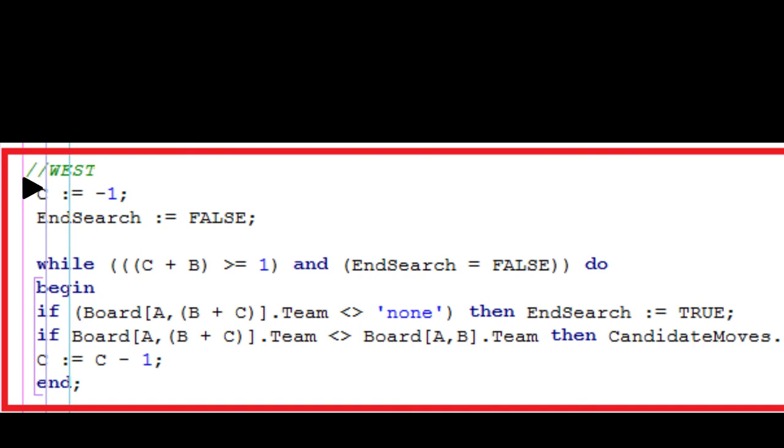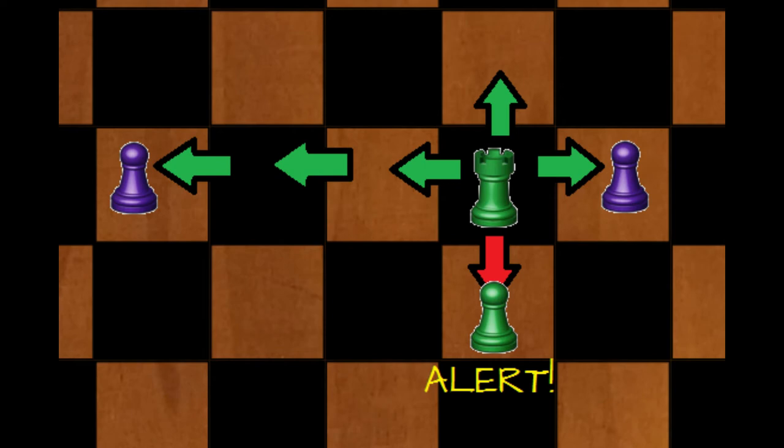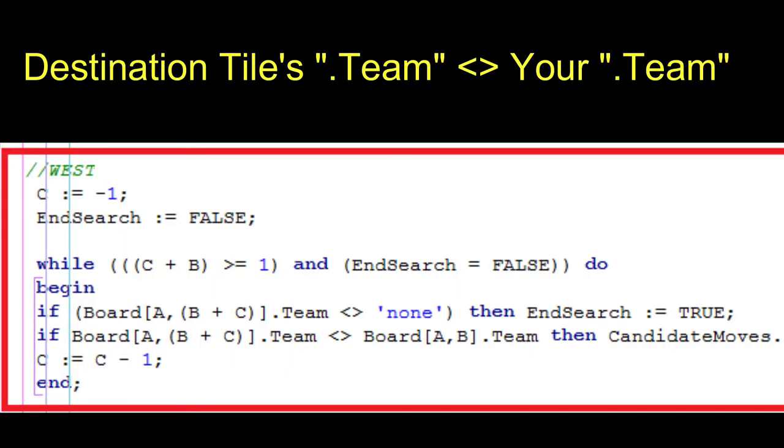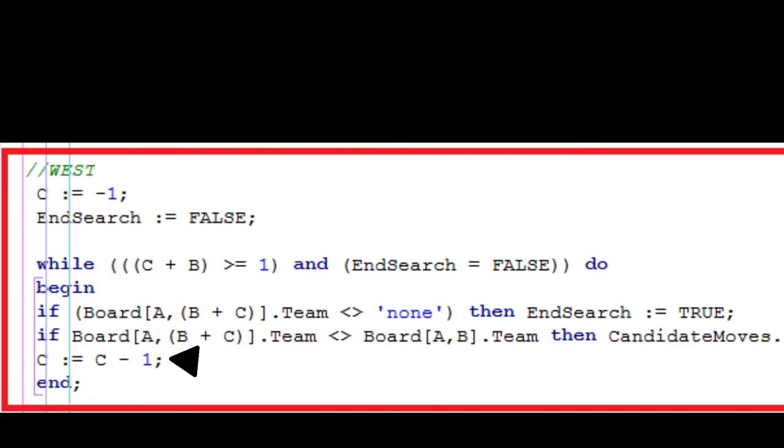Start by checking if your rook can go one square to the left. nsearch is a boolean, a variable that is either true or false, that tells us whether we have gone as far as we can in the current direction. It is going to be false until the rook reaches an occupied square. Until you either come to the leftmost tile on the board or until you get to an occupied square, do the following. Check if the square you're looking at longingly is empty. If it isn't, then change the nsearch boolean to true to indicate that you've reached an occupied square. You can go there if it's empty, and you can go there if it's occupied by an enemy piece that's capturing, but you cannot go there if it's currently occupied by one of your own team's pieces. So as long as that is not the case, add the four-digit code to your moves list. Now switch your attention to the next tile to the left in preparation for going around the loop again, if needs be. That's rook movement.